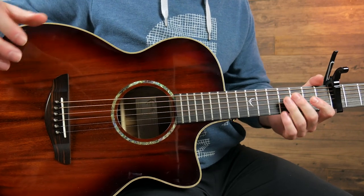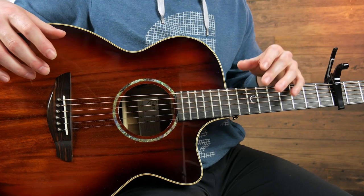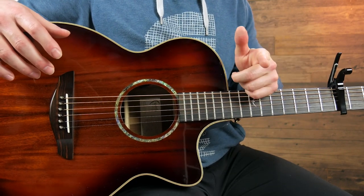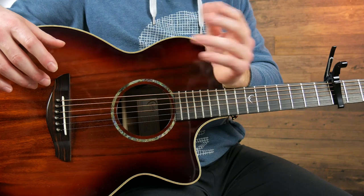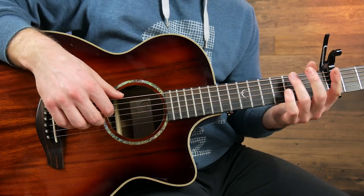So that was the third of four parts. If you're playing it how I played it at the beginning of this video, you're going to play the chorus again here. So it's chorus, verse, pre-chorus, then a second chorus. And then to end off the song, I'm going to teach you the post-chorus, which comes after that second chorus. So the post-chorus is going to sound like this.